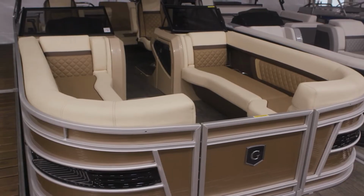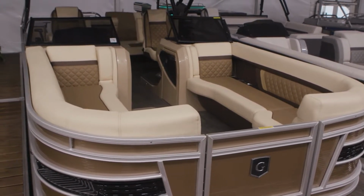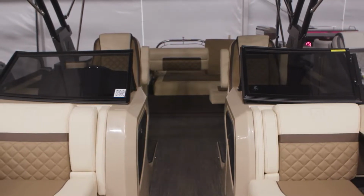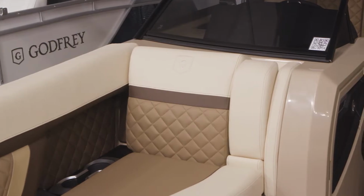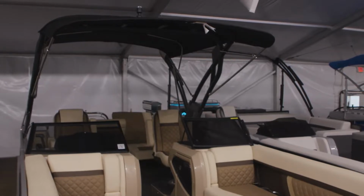Here we're talking about the Aqua Patio line, so another step up from the Monaco. This is taking sporty and luxury and athletic and rolling it all into one fantastic package. What we have here is our Aqua Patio 255 DFLW. That is a dual flip lounge with a window. So I've got my dual console, captain and co-captain seat, the dual flip lounge, and again with the sport ski tow that allows you to do all of your tubing and inflatable tow sports in addition to wakeboarding and skiing.